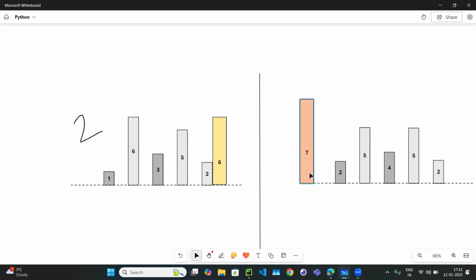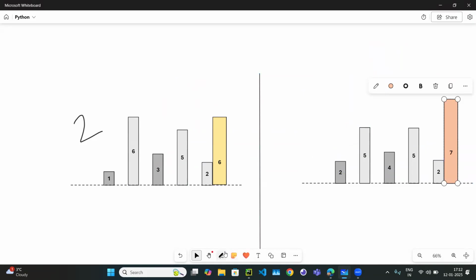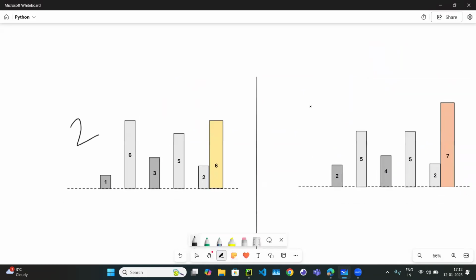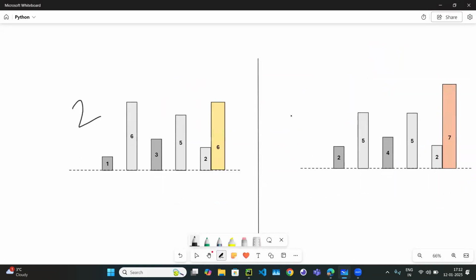Okay, so let's take another one. We have the character of height 7. Can it jump the first one? Yes. Can it jump the second one? Yes. Can it jump the third one? Yes. Fourth one? Yes. Fifth one? Yes. So how many doses does it need? 0. Right? So 0. That is the only thing we want to write a code to find. So it's very easy, right?